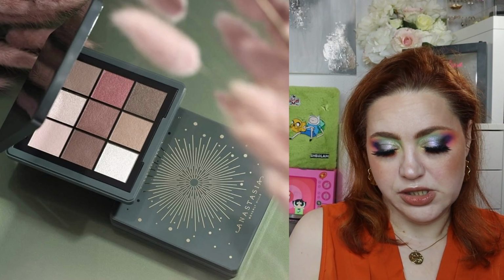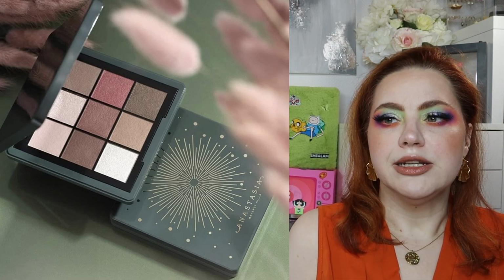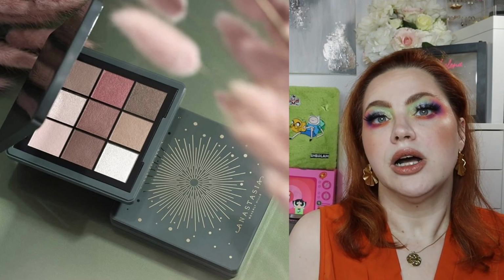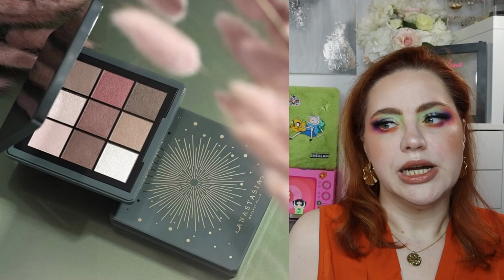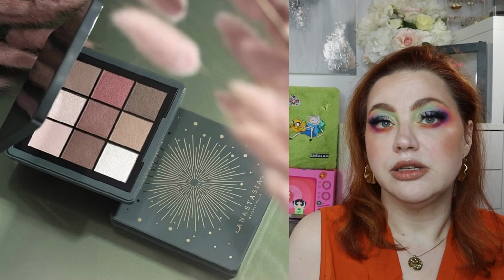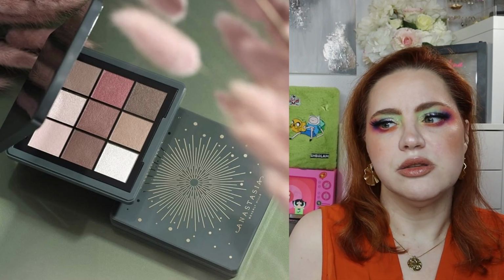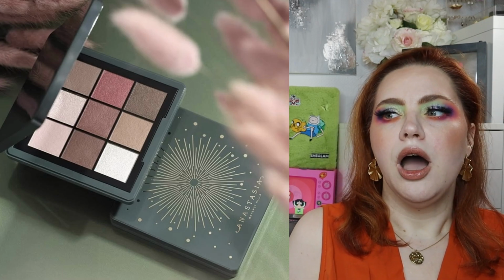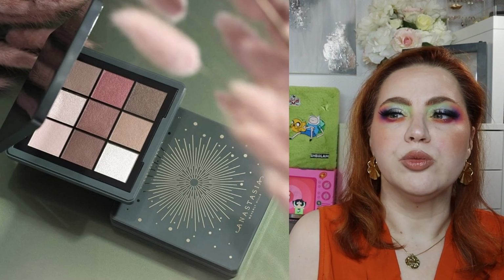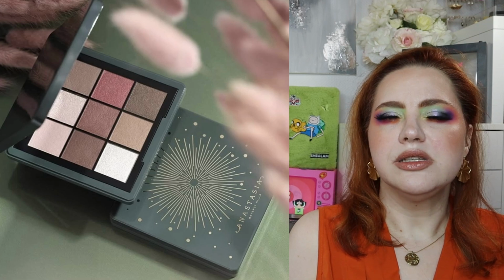I have to say, I remember the time, do you too, where Anastasia had the best color stories. Where Anastasia had the most out there color stories at that time. Where Anastasia had beautiful pops of colors and then sprinkled in some neutrals so you can really use them. Yeah, I remember that time. This is not the time. This is a blend, really blend brown palette with one more warm tone brown. Yeah, we're not going there. This is not the time.